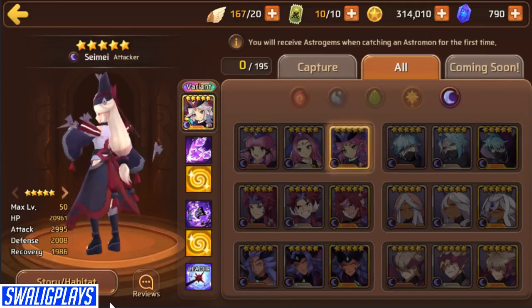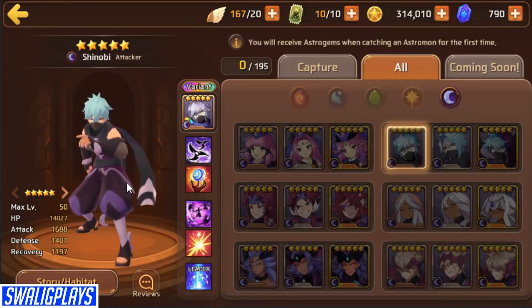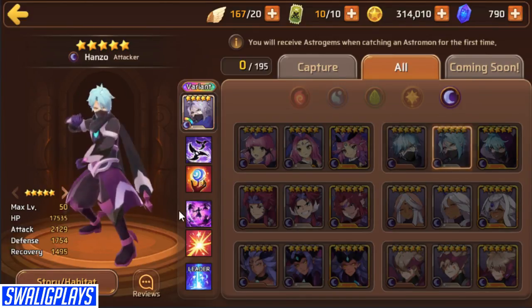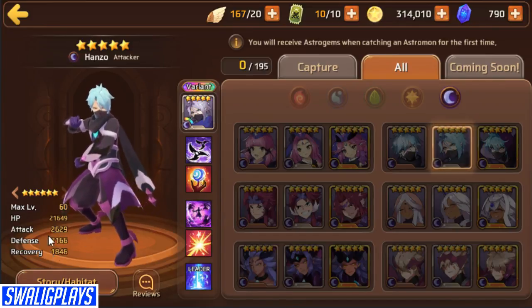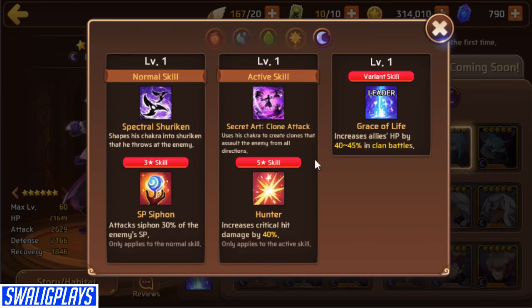All she's missing is like the Sharingan on the side here. Okay, anyway. Moving on to the last monster, the Dark Shinobi. He's an attacker, and at Evo to 6 stars, he has pretty high attack, low defense, low HP. It's what we expect.